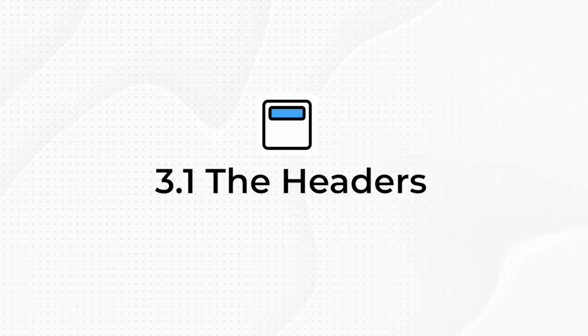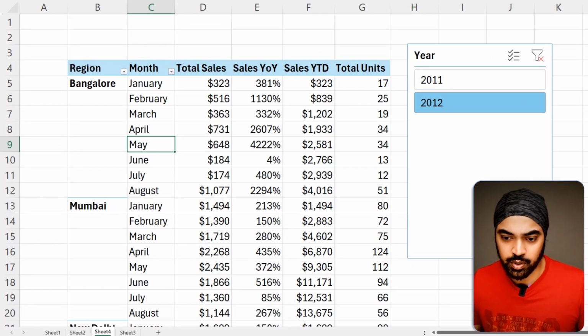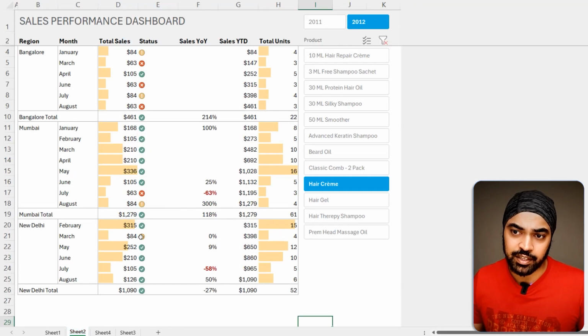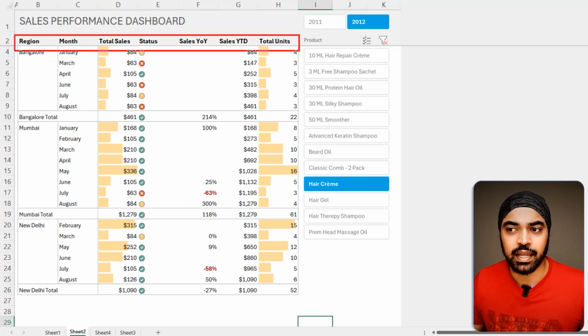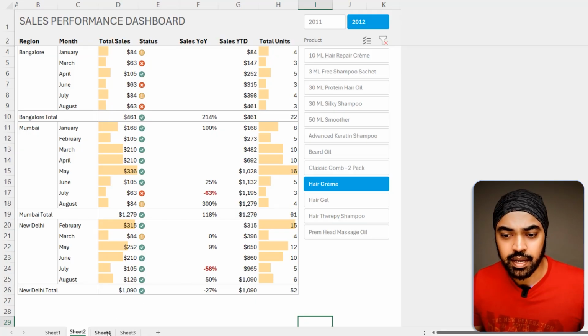Let's start. So the very first thing that I want to do is modify the headers of how my pivot table looks. If you take a look at my fully fledged ticked and tied pivot table, you're going to see that the headers don't quite look like the headers of a regular pivot table. They look different. How did I do it? Well, actually, I just played a trick.